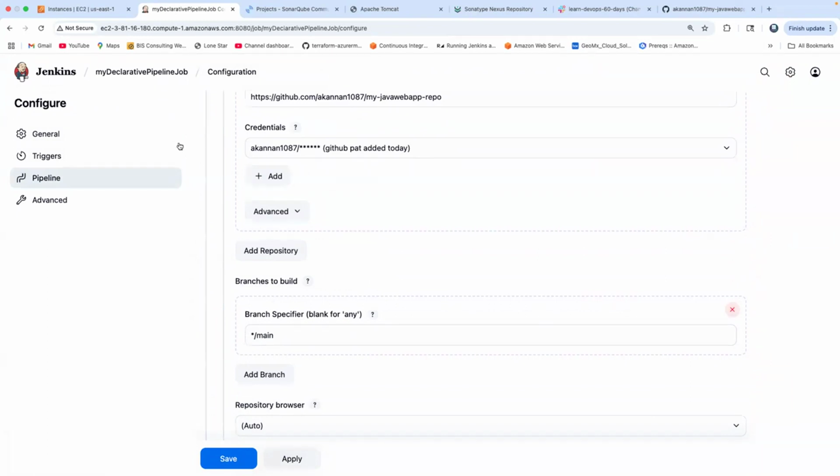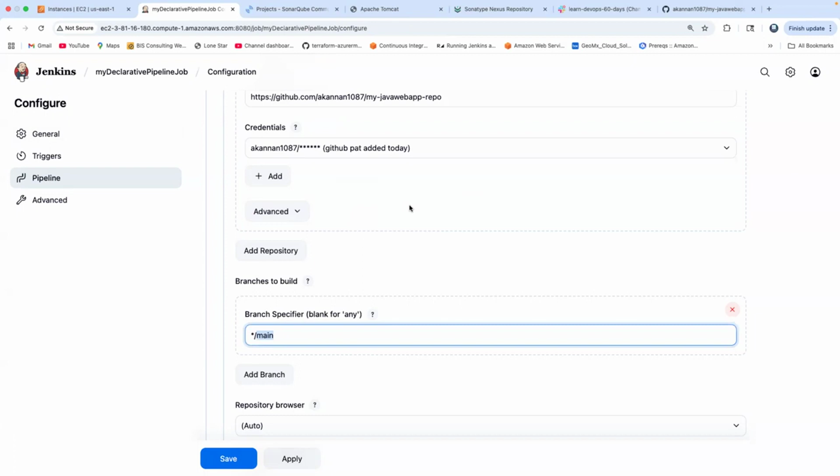So what this pipeline will do is, whenever there is any code change in this branch, it will automate the entire CI/CD workflow. It will check out the code, perform the build, perform all the code quality checks and whatnot, and whatever you have configured in the pipeline. So basically, this will really work when you have a repository and maybe one or two branches.